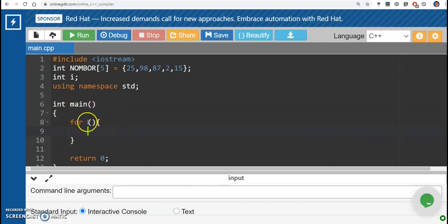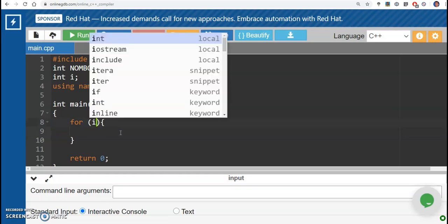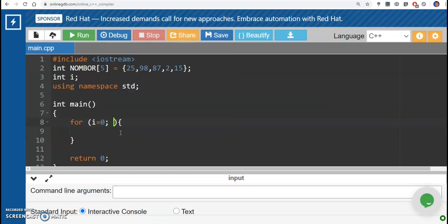I start with for, I start with the bracket and then the curly bracket, and only then I set out the values inside the structure, so that you will never miss out any components. I will start with 0. I will explain to you why I start with 0. Normally when I use for, I will always use 1 here, remember, if you notice that. But for array, always start with 0. I will get back to you why we need to do that.